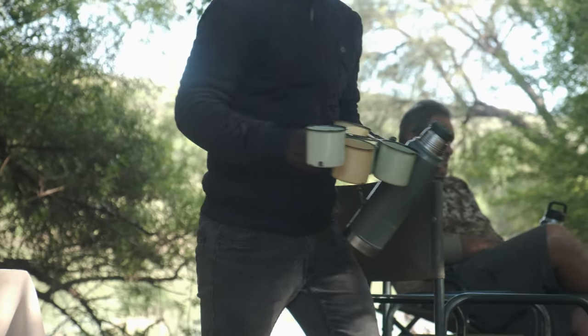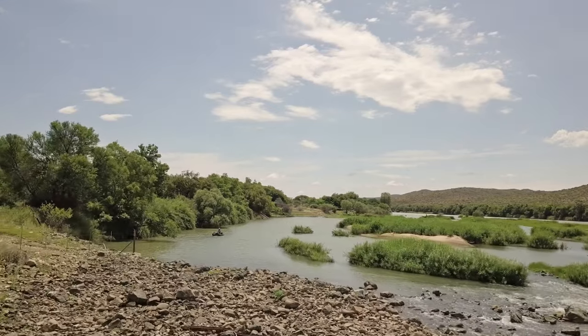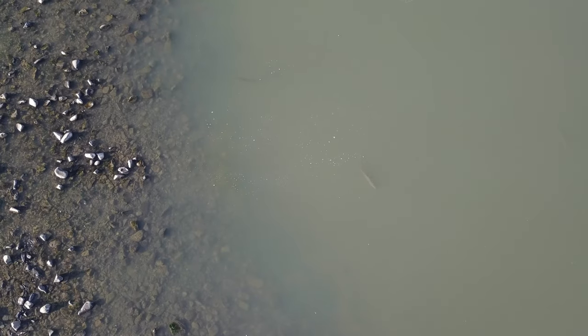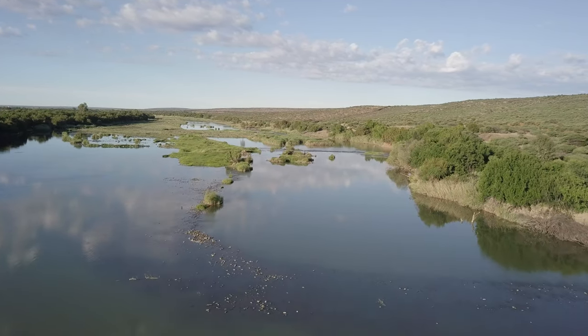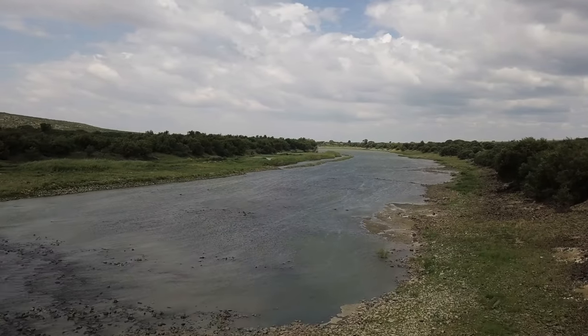So we're up here on the Vaal River with Diamond River Outfitters. We're here in the Northern Cape, about 150 km from Bloemhof, also a good 100 km from the Vaal Orange Confluence. It's like a big private reserve on around 32 km of the lower Vaal. We've got some beautiful water here. We're fishing only around 10 km of the really productive water, so there's still quite a bit of exploration that we're going to do around here.